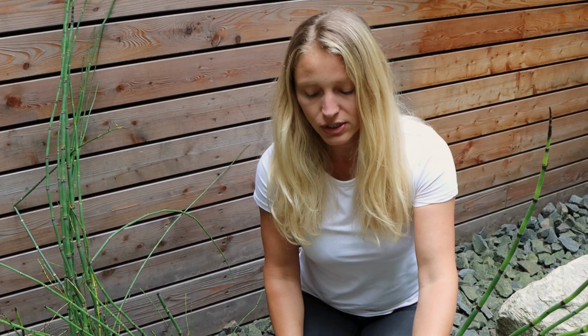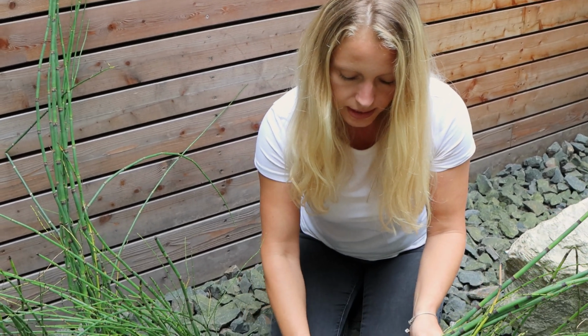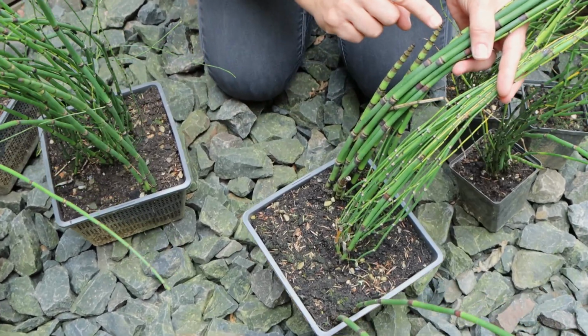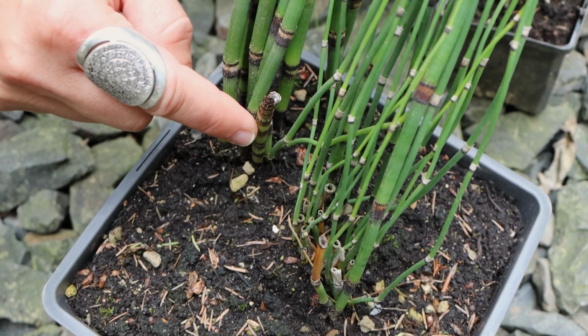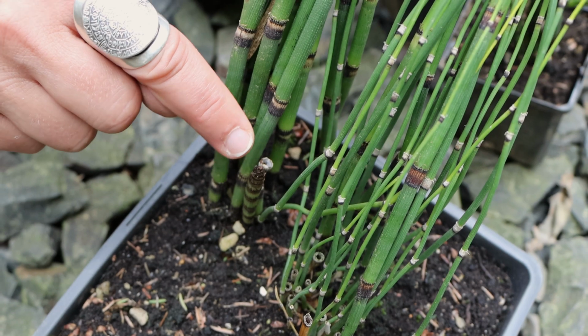The other way horsetail can spread is by spores. And by spores, that means there will be certain stems that come out that are spore bearing. At the moment I can't see any of them, but just as an example, this would look similar to that, normally in a brown color, and they would build a cone at the top where they have spores in there.